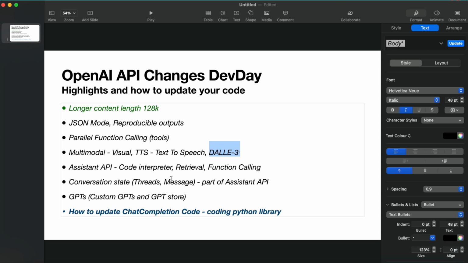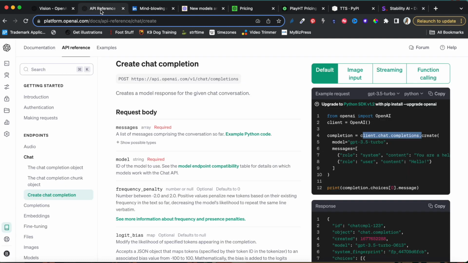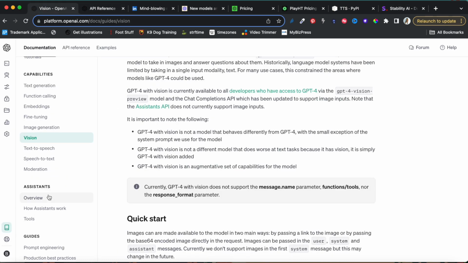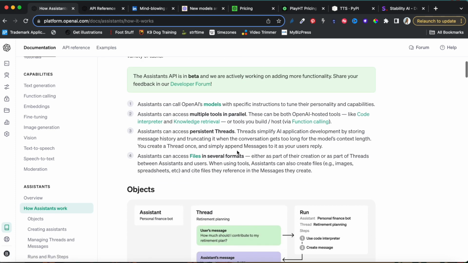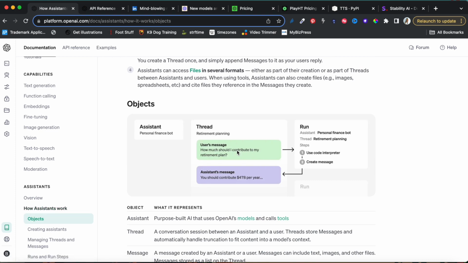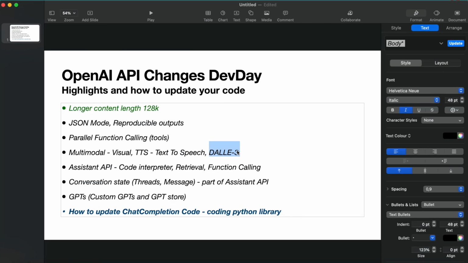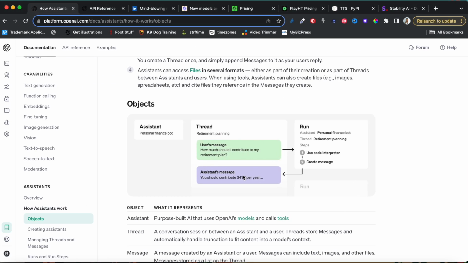And then the assistant API. I think this requires not even an entire lesson, this requires a whole tutorial, lesson after lesson, because there's a lot, and I feel like they're just beginning to start working on the assistants. I have a feeling more is still coming. They're still in beta. I almost want to do all the other things and give it a month or so, because I get a feeling that in a month, even the assistant API will look completely different, because it's still very early days. And I'm excited about what you can do with the assistant API.